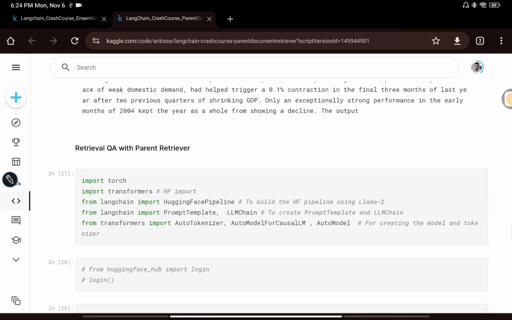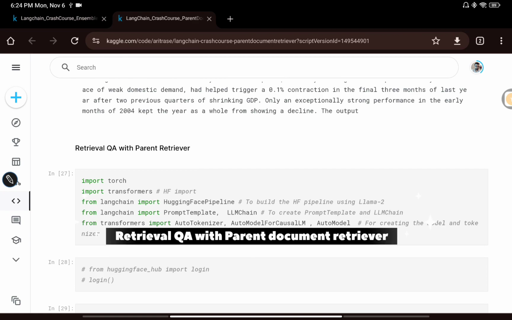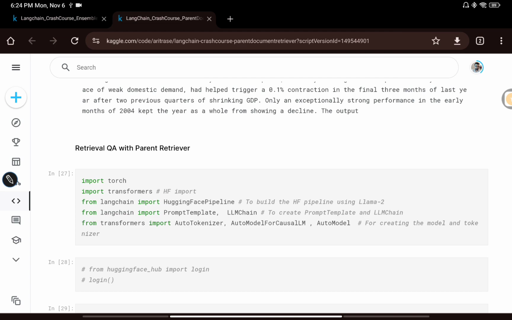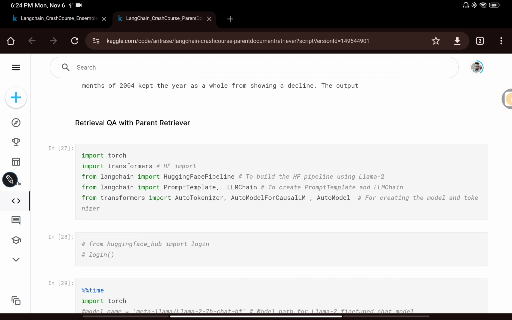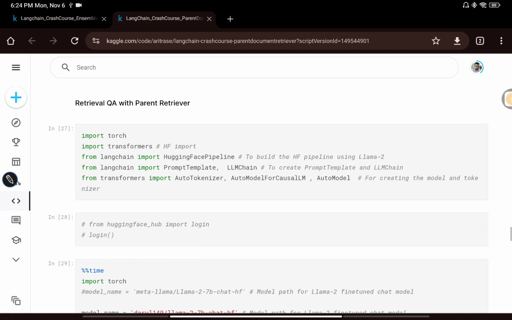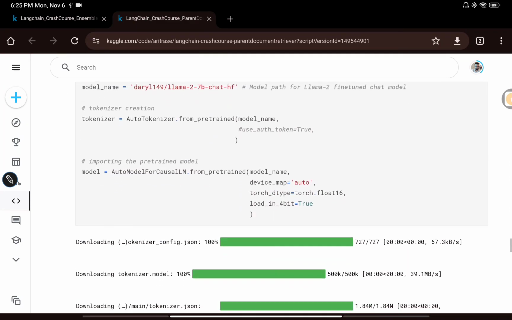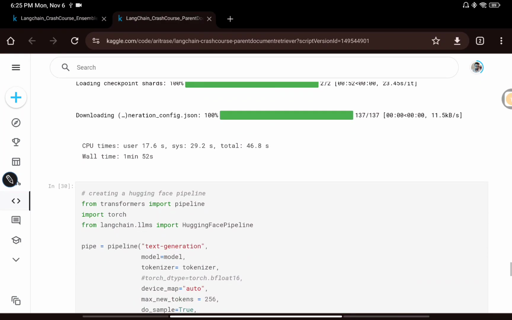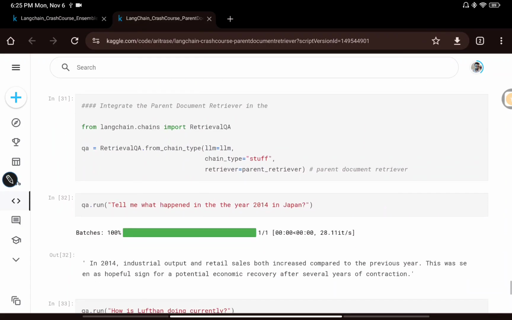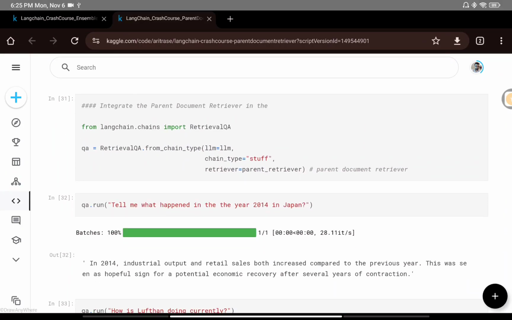Now why should we bother about using this parent retriever? If you are building a retriever QA and you want to retrieve an answer which has the correct context, then you can use a large language model, and with that large language model you specify the retriever as this parent retriever.